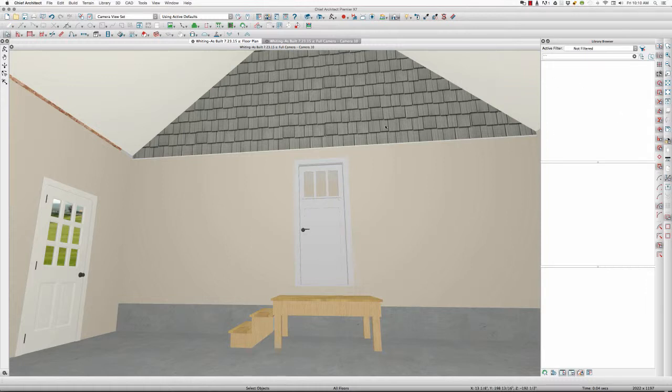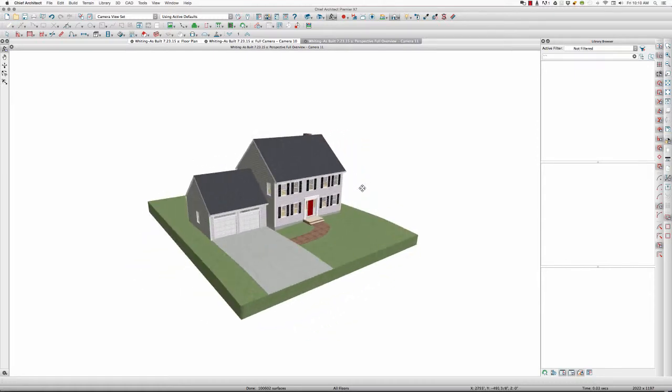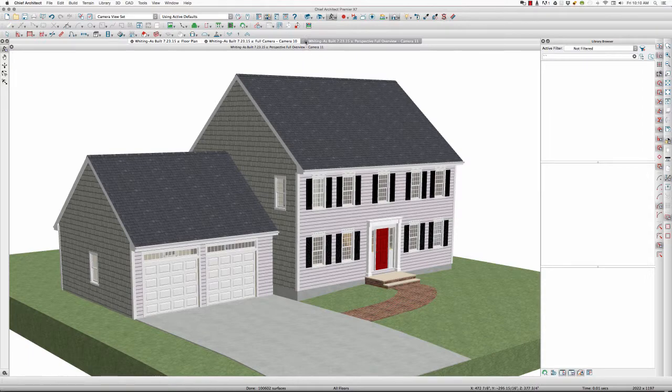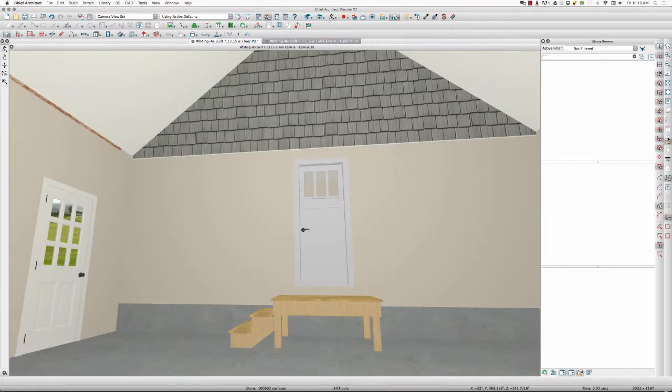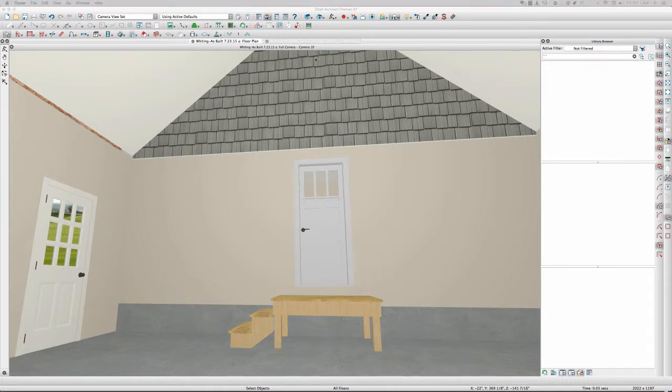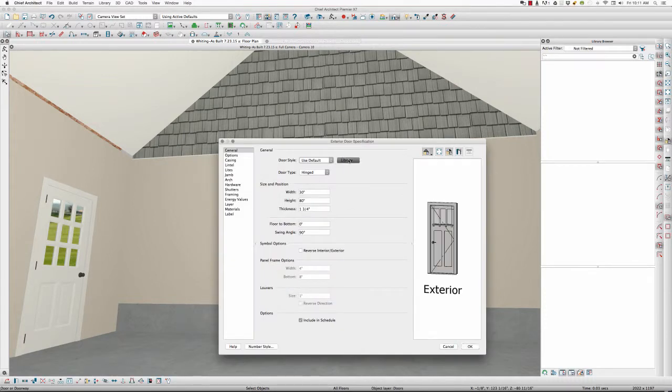Quickly, I'm drawing this existing conditions model of a house, this little saltbox house that was just measured. And I've got a few little tricks here in the garage. As you can see, one thing I noticed was this door does not have glass in it, as the model shows, and I definitely don't have siding shakes in the garage. So you know how to change a door.